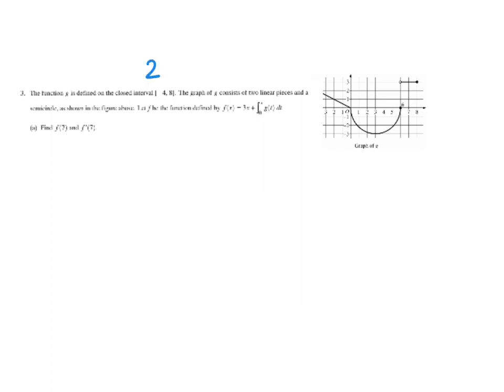All right, so this is, again, a 2018 question, number 3, however, not in the notebook. It's from an old practice exam, well, not too old, the 2018 practice exam. So again, print it out or just use it from the sheet that I sent you. The function g of x is defined on this closed interval, so I want to highlight this is g of x, and it consists of 2 line segments and a semicircle.